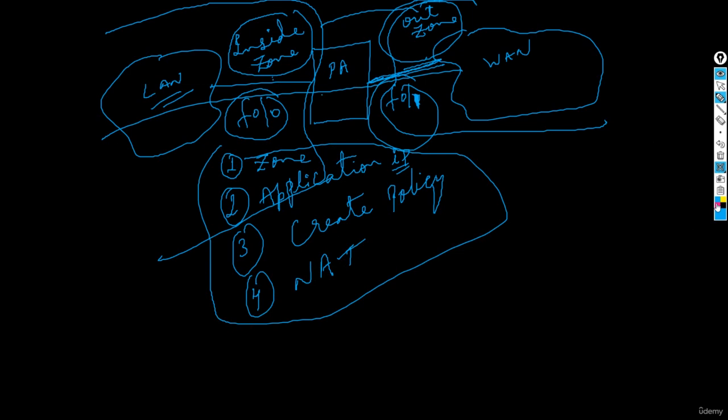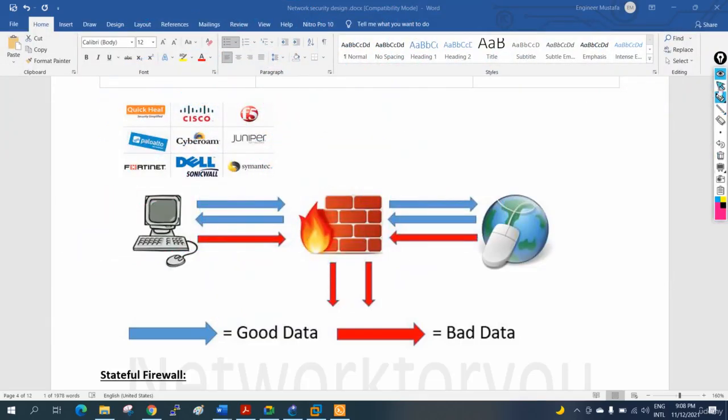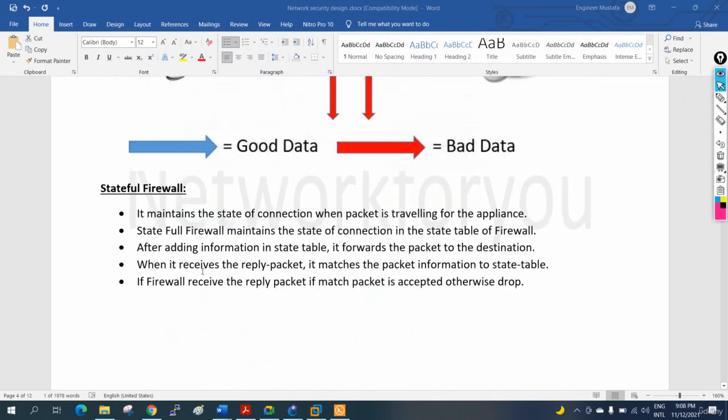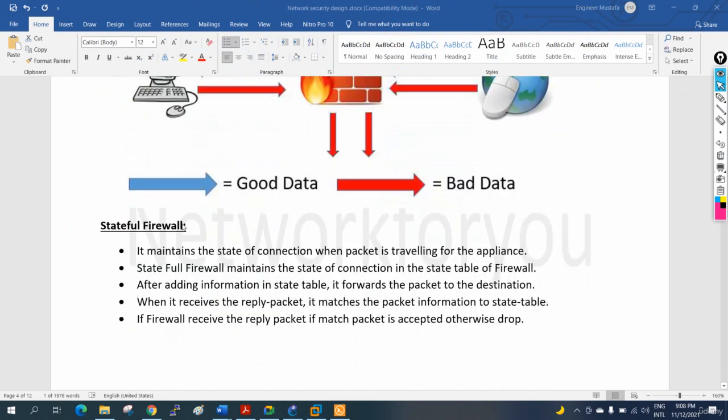When it goes out, the firewall has the stateful table. In the table they will put the entry that this guy went out, so whenever that same guy is coming back, it will allow that one. So this is a basic setup of the firewall. Now let's look at the main thing. What we are saying, stateful firewall. Stateful means it is going to maintain a table, the connection table we are saying. In that it will have the record of whoever is going out and whoever is coming back. The same guy who went out is allowed by default to come in.